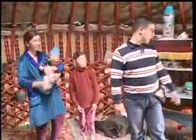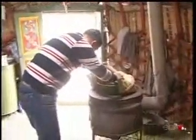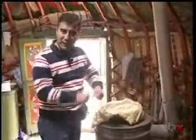Before entering the tent, we take our shoes off. Now we are inside the tent. I see the doors have been embellished very prettily. There's a traditional stove over here, and the pipe of the stove is placed on the ceiling of the tent. Now there's something on it. I want to check and see what that is. I think it's bread dough, and it must be rising. I'd love to taste that bread.